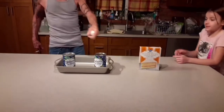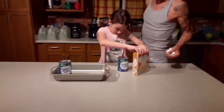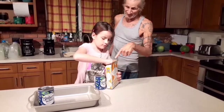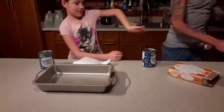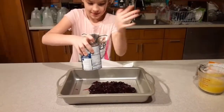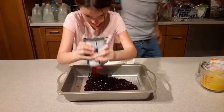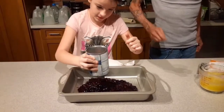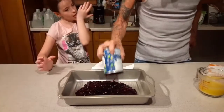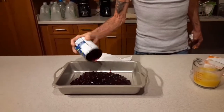Go ahead and open the cans and dump. Like the cake's called a dump cake — all the ingredients just get dumped in a pan. It's real simple after we add the ingredients. Of course, you add the pie filling first. My hands are slippery because of the butter. Anybody want to lick the can?